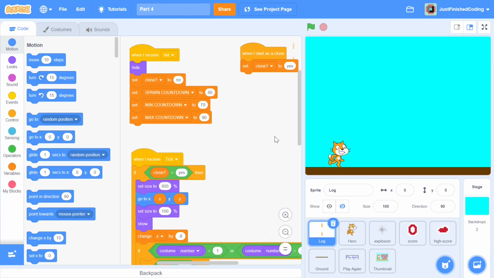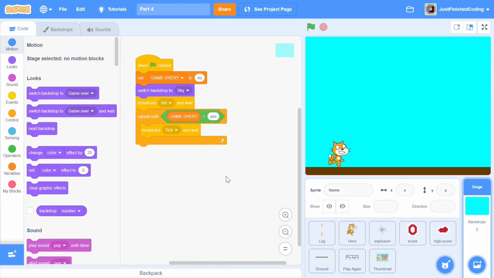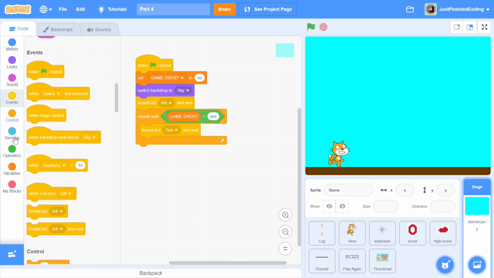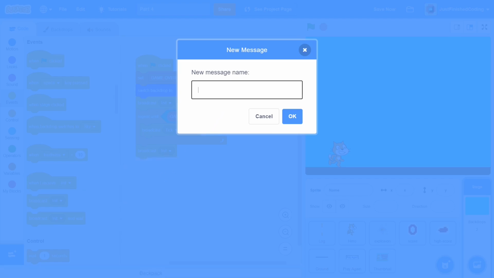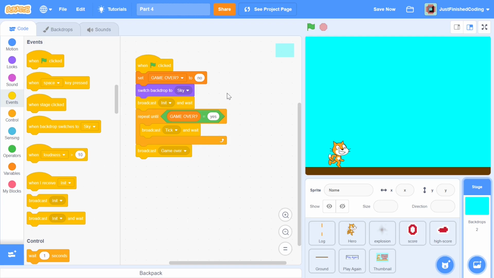So as you can see here, I am in my log sprite, and what I'm going to do is head over to the stage. Now this is where I started my code. Once game over is yes, after we're done broadcasting the game text, I will broadcast a message and call it game over. In this case, you don't really need a broadcast and wait. A broadcast would do. Let me call it game over and then click OK. So basically when game over is broadcasted, we will go to the explosion and show that entire animation. But we have to remember here that game over will be broadcasted only when game over turns to no. Basically it's not yes anymore.